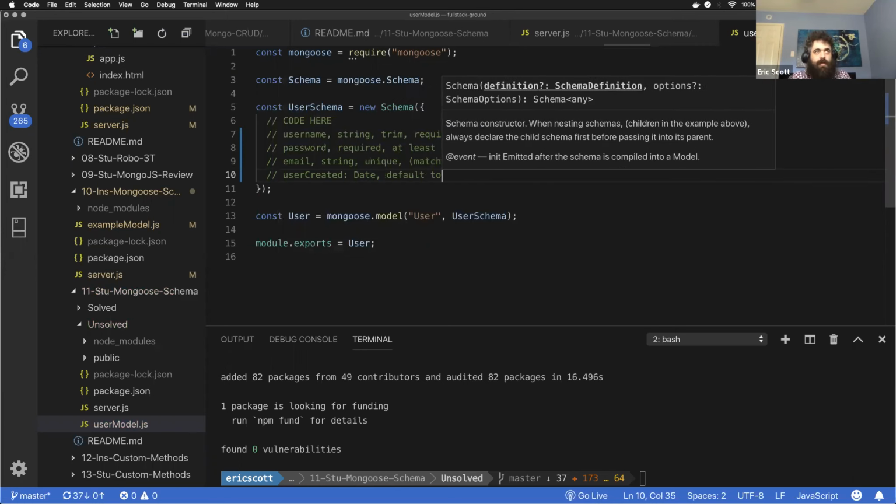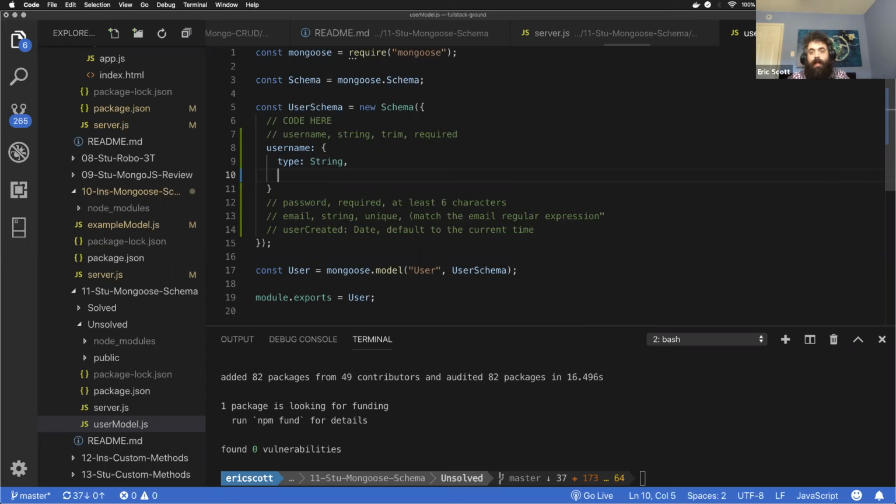Fun. So let's go ahead and start out with the username. What goes in here? Type: String. What else? Trim: true, required: true. Well, the username at this point, technically we don't require unique.